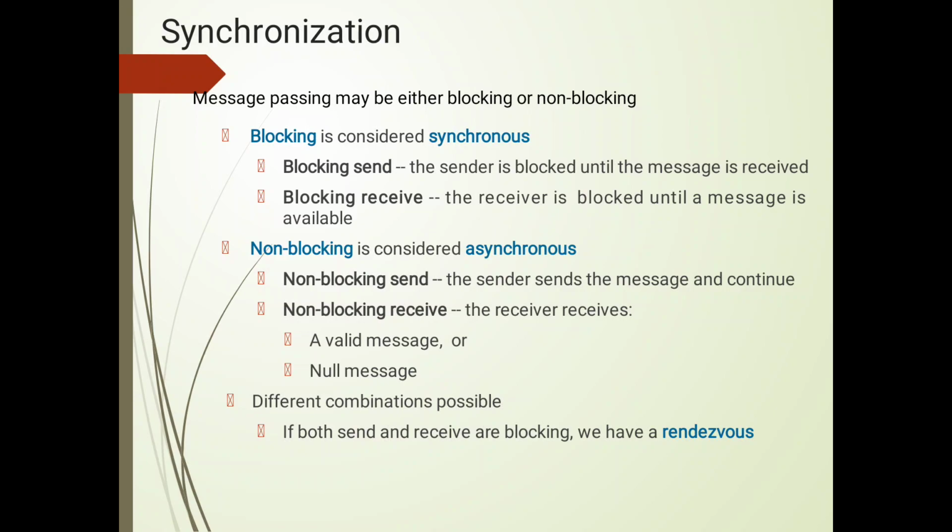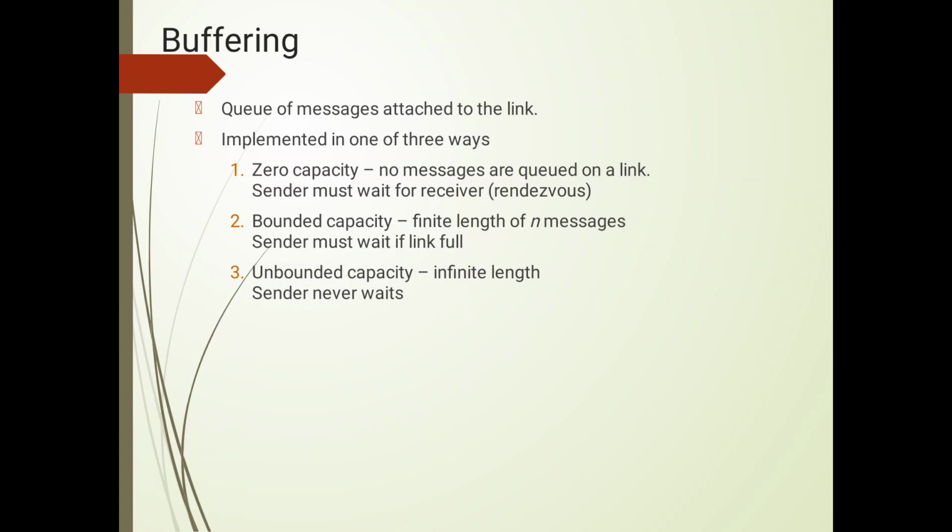In synchronization, blocking is considered synchronous, so there are blocking send and blocking receive. Non-blocking is considered asynchronous, so there are non-blocking send and non-blocking receive. Then buffering: a queue of messages is attached to the link. The implementation is in one of three ways: zero capacity, bounded capacity, unbounded capacity.